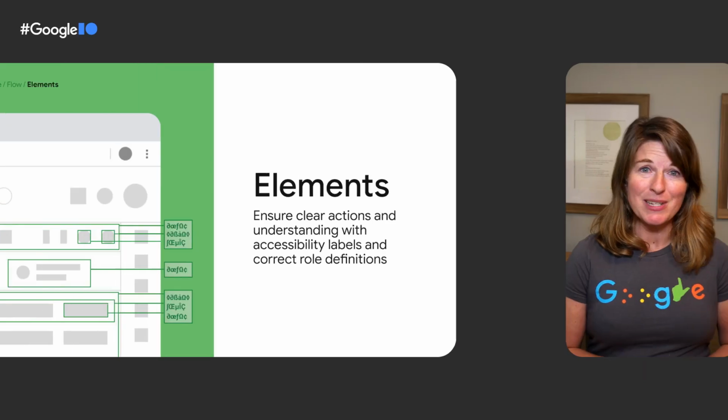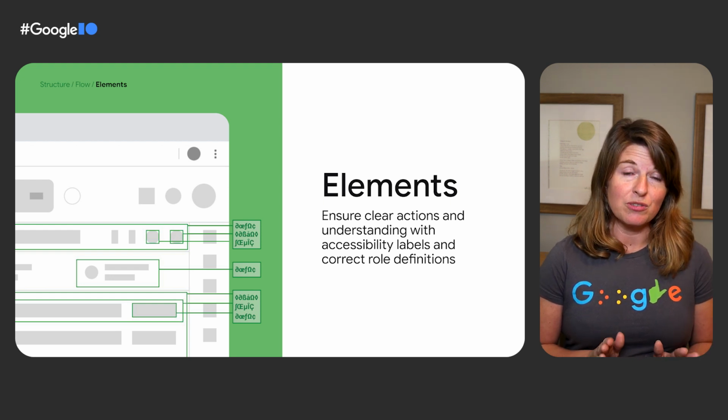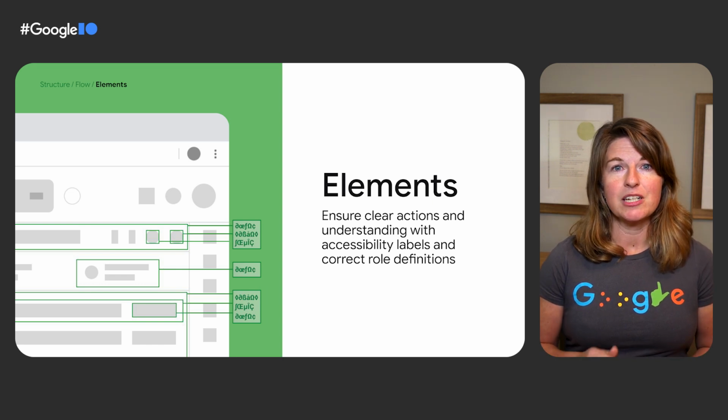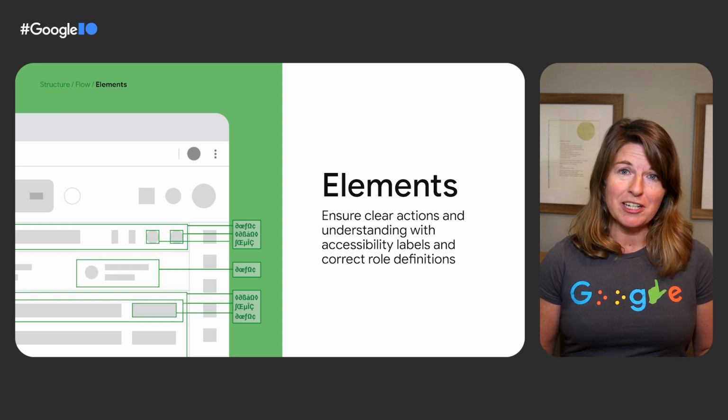All right, so we're going to move on to the last aspect of the framework, and that's elements. Here we're looking at the interactive elements of an app and adding information to make sure that the text-based user experience is equitable to the visual one. So identifying interactive elements, adding labels, and hiding images totally help you achieve this.